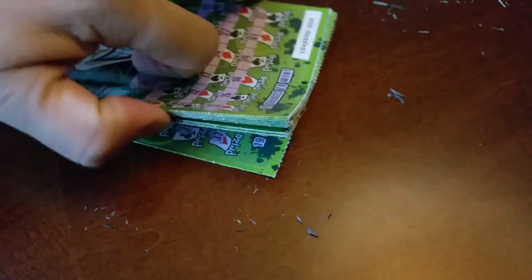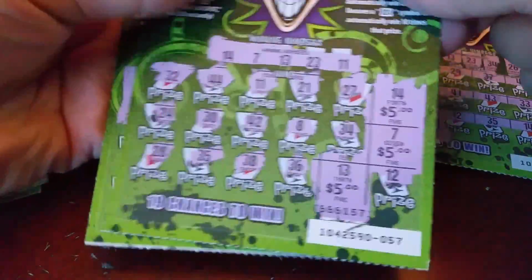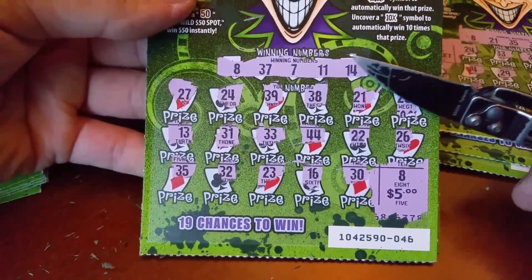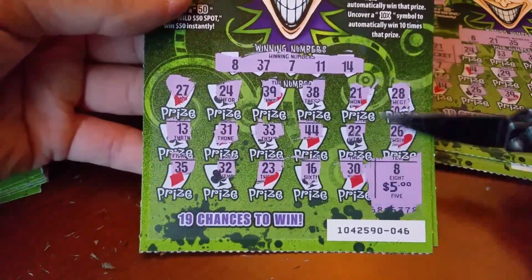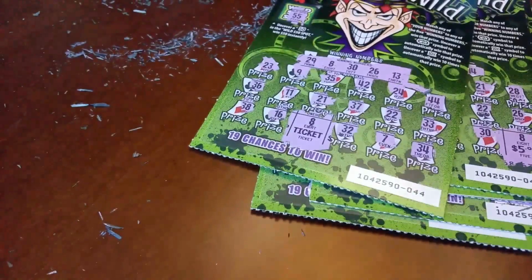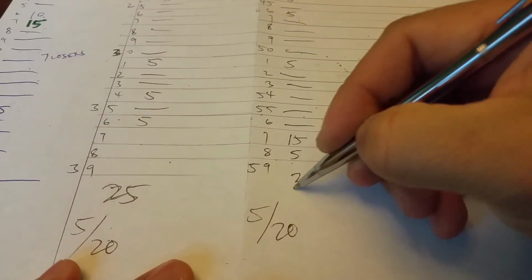Results. Losers. And winners. Got a ticket. $15. Another ticket. $5. Let's see if there's any more. Sometimes I miss these things. 11. Nope. $5. And then another ticket. So we have a total of, again, we have 5 out of 20. And let's see, the total is $35. Pretty rough on part 3.